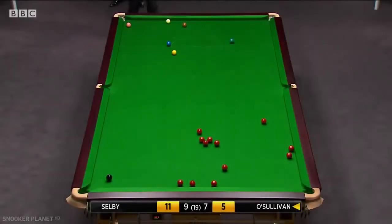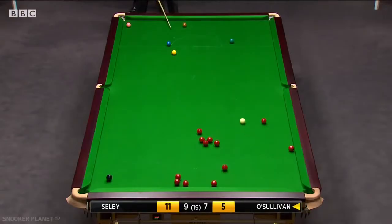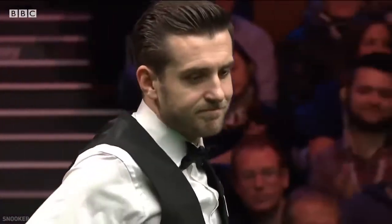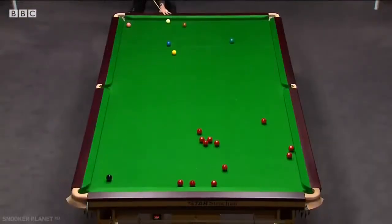I don't like this much. He's not far away from there. He's got in behind the brown. The seven-times former world champion said on a player we'd give to get the white in behind the brown. Didn't expect him to get in there from the position he was in. Just one of the best safety shots of the match, this one.